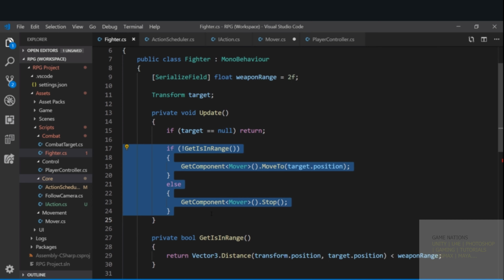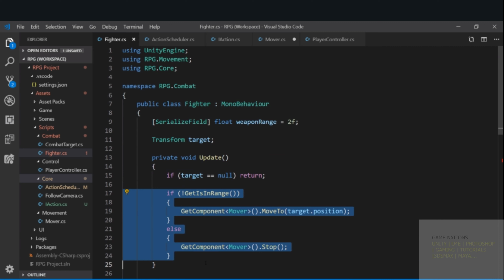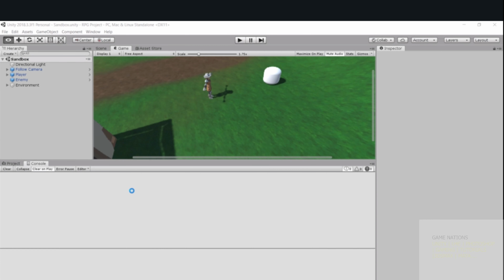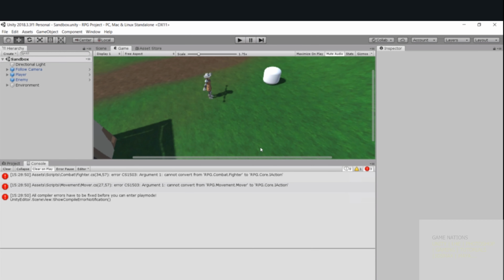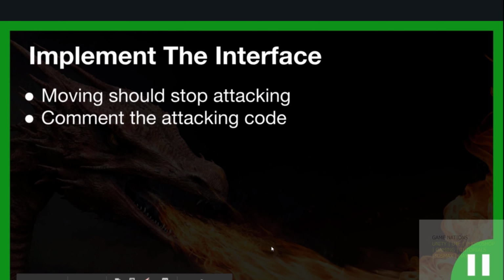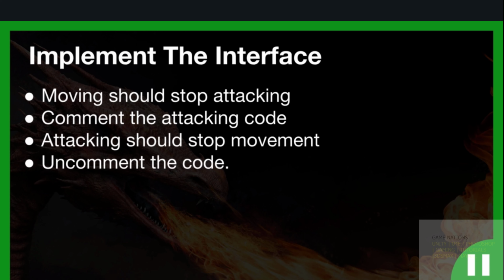So one way you can check that the movement is actually being cancelled when you start an attack action would be to comment out this block of code here so that the combat action does no movement. We'd only do this temporarily, so that then what you'd be able to see is that if you're moving along the ground towards a certain location and you click on an enemy, the movement is disabled for the fighter, so it won't do any movement, but it should cancel the mover. That's the behavior we want to see. And then you can uncomment the code again and everything should work again.